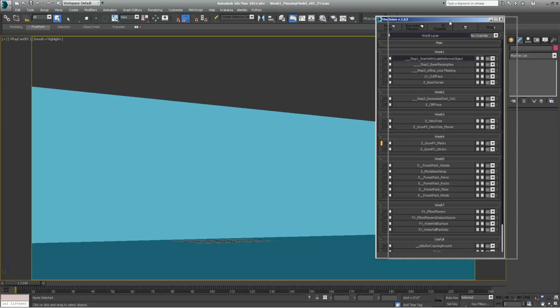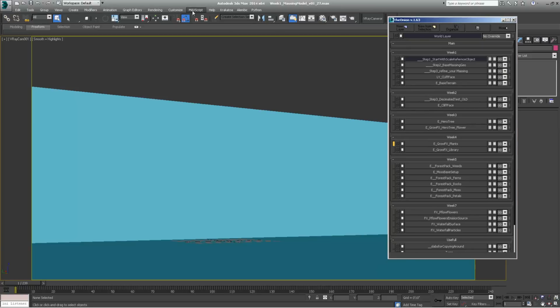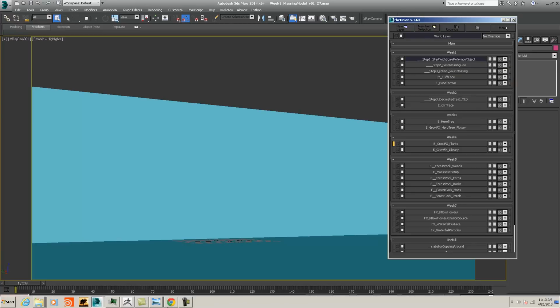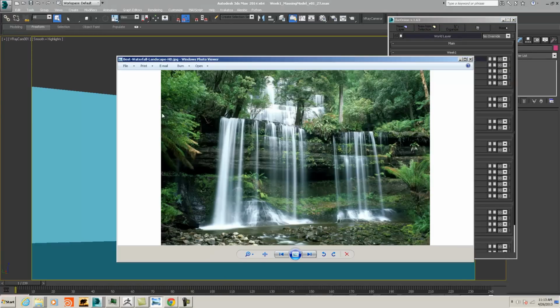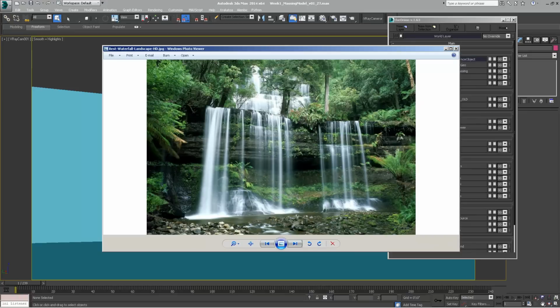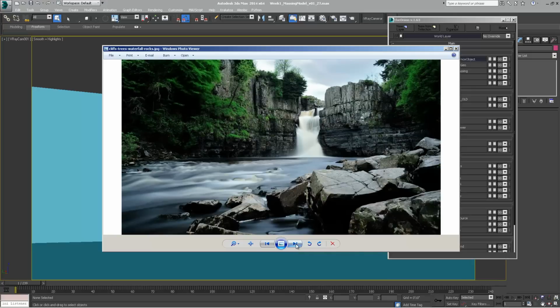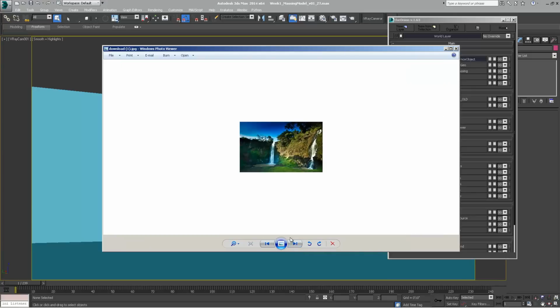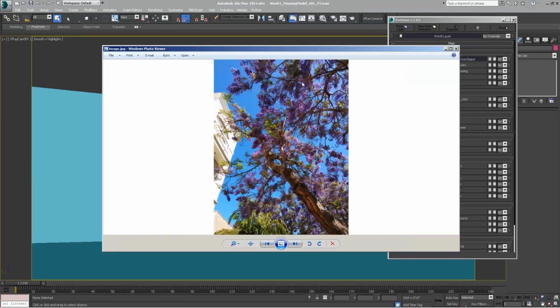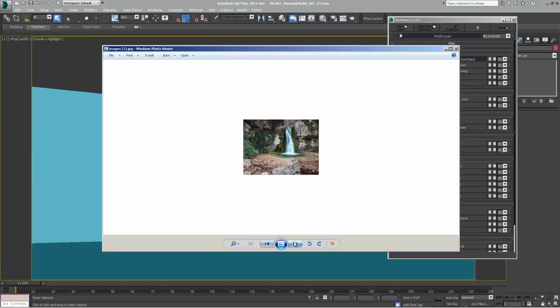So this is the beginning of that environment that you just saw. Walking through, I normally start with a scale reference object. Well, first I start with gathering reference. So you can see some similarities here between this environment and the previous environment. I wanted something with more of a hero tree out in front, so I could really focus on that for the purposes of the course. But some of these are definitely referenced for the hillside. This is for that tree specifically. It's out in front of my house.